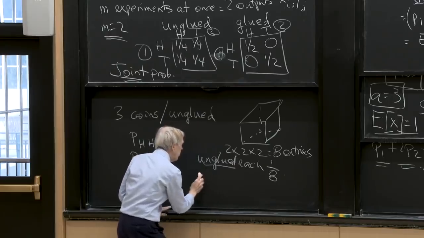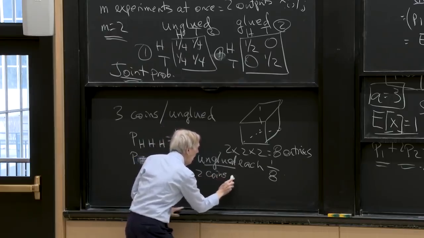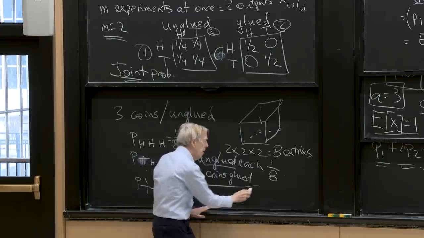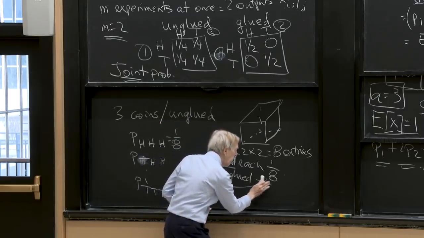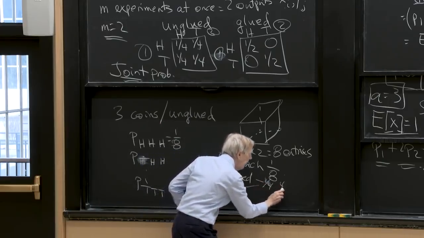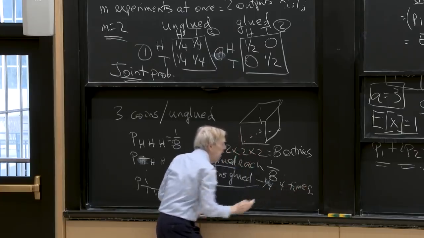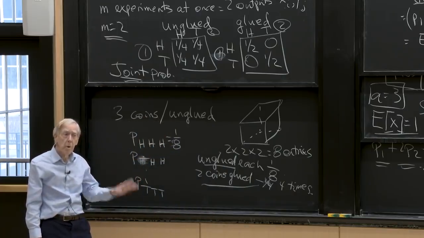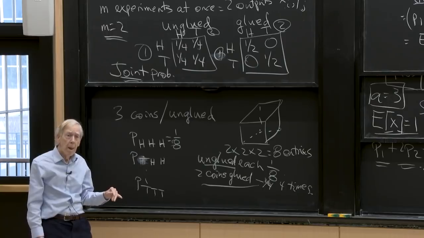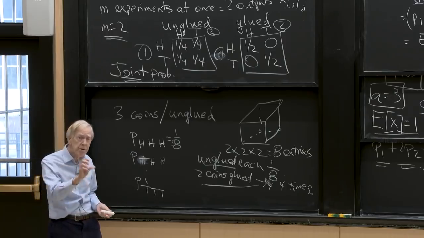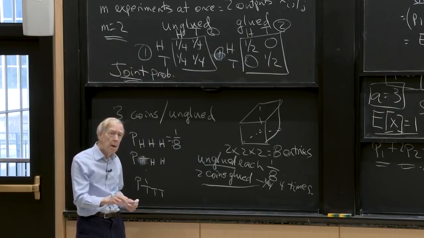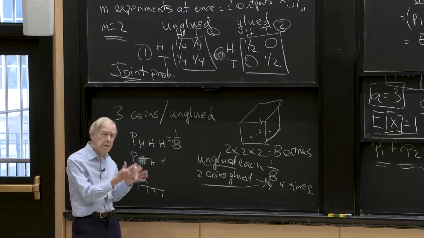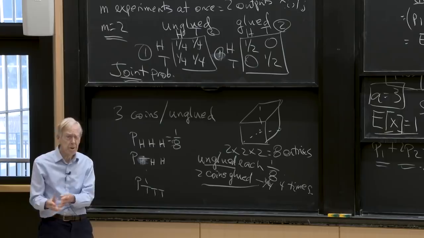And then I could have the case where 2 coins are glued. And as I say, I think I'd have 1/4 4 times probably. And then if I had any spare glue, I glue all 3 coins. I flip that stuck together thing, and I never get heads, tails, heads, right? Only possibilities I get are heads, heads, heads, and tails, tails, tails, because they're glued together.